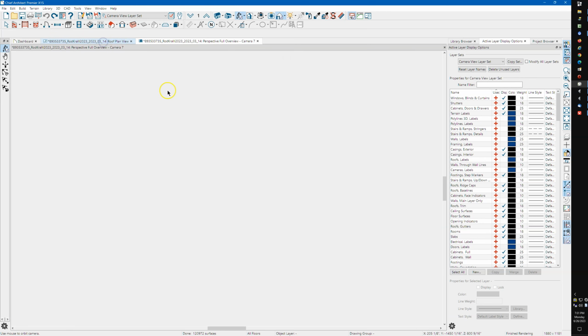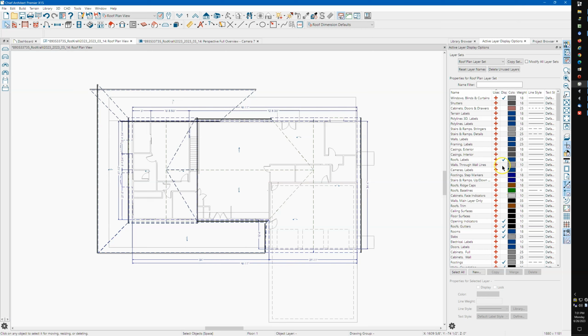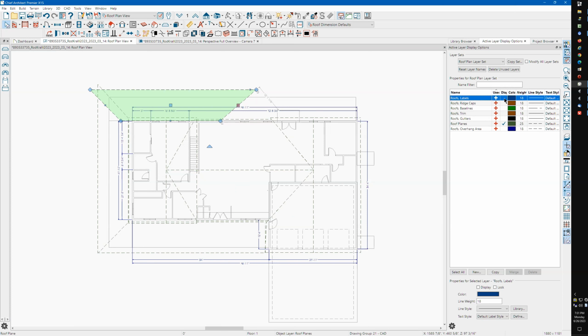So let's go back over here. I'm going to turn off the grids. I'm going to turn off reference display. I'm going to select one of these roof planes. We don't need to see overhang area or gutters or labels. And I'm going to turn on baselines.